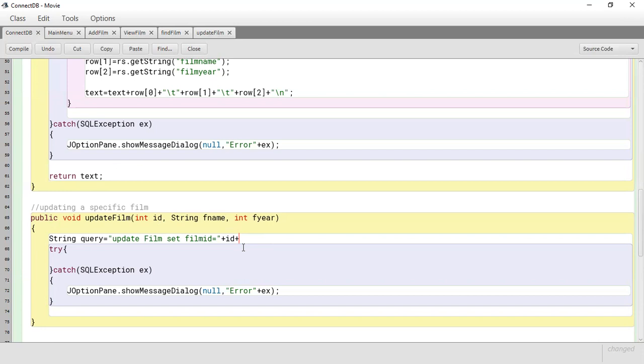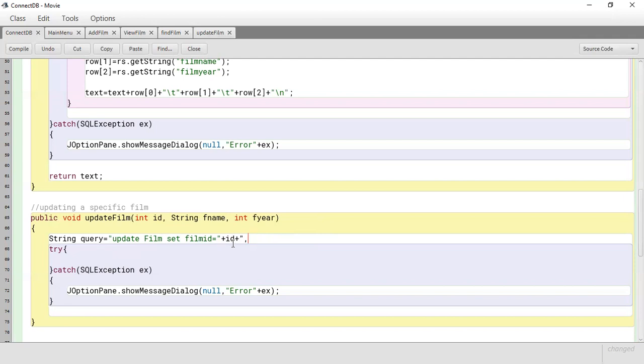All right, so now the name, so we're going to be adding the name as well. But before we add a name, we need to put a comma. So we're going to say update flim set flim ID equal to ID. Then we are going to include a comma.